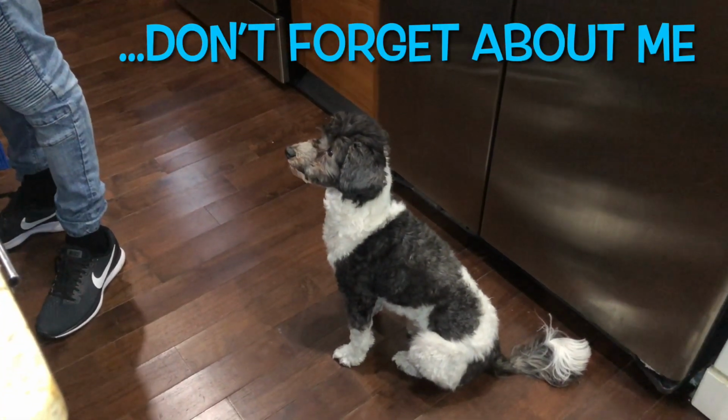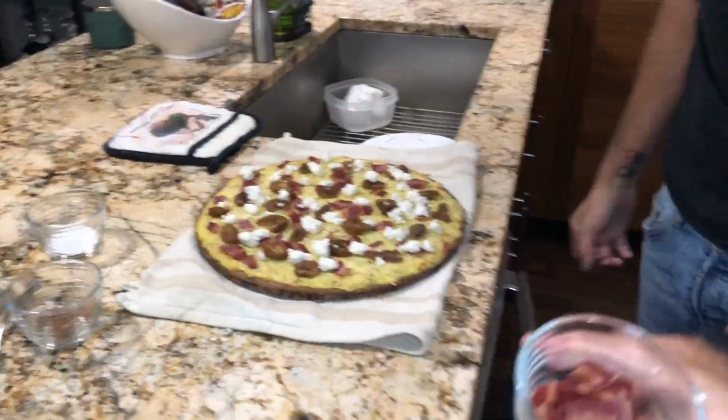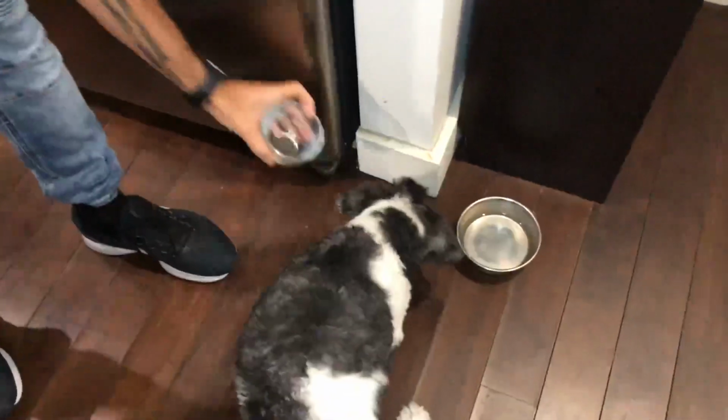Look at all that leftover bacon. Look who gets it. There you go, Oreo. Enjoy.